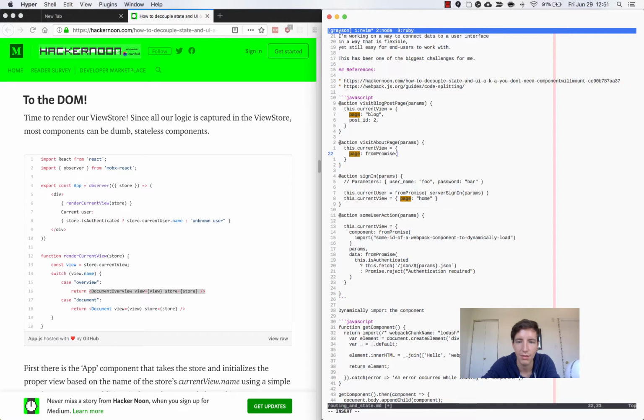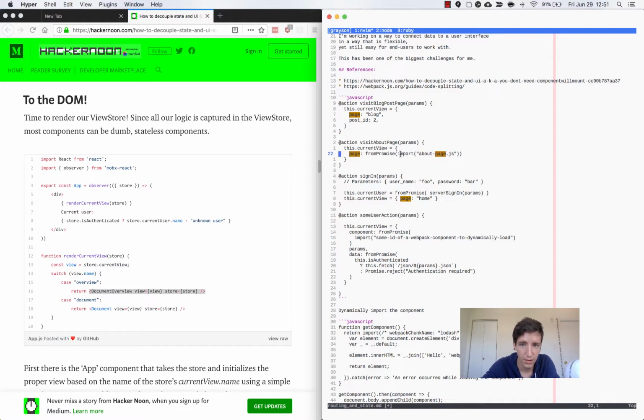I'm going to put in the actual code for it, where this code actually goes out and finds the about page.